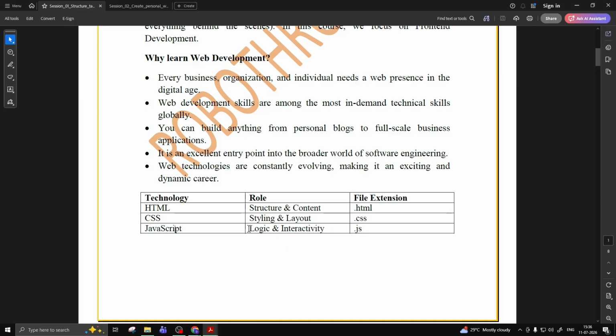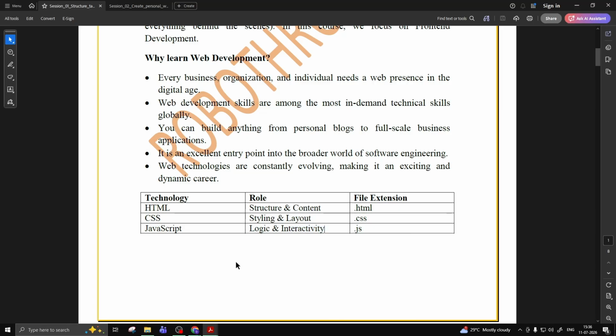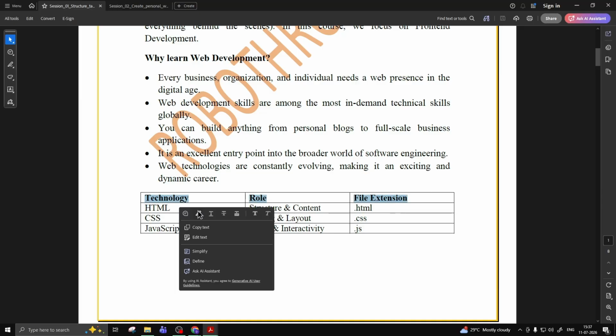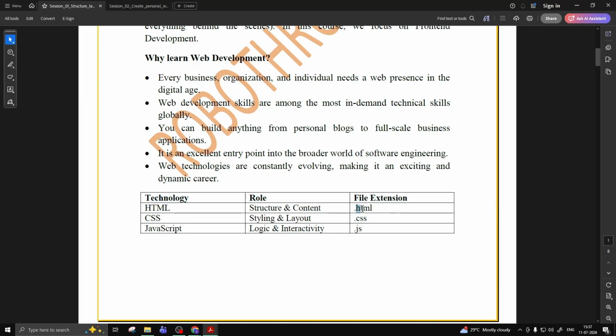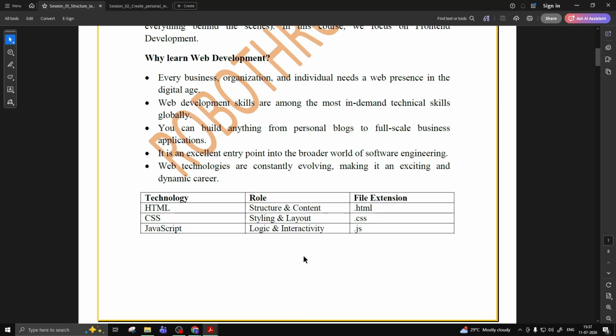JavaScript is the main logic and makes the website interactive for the user. Then the main part is file extensions: HTML has the file extension .html, CSS has .css, and JavaScript has .js. We can create these files later on.